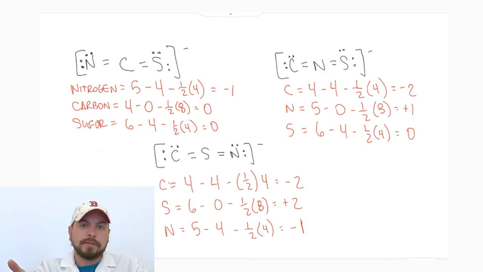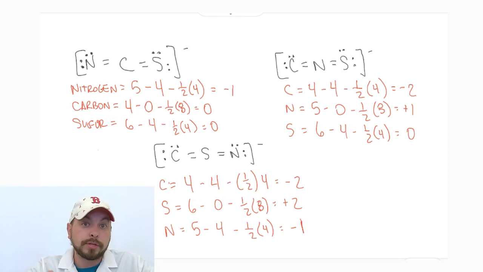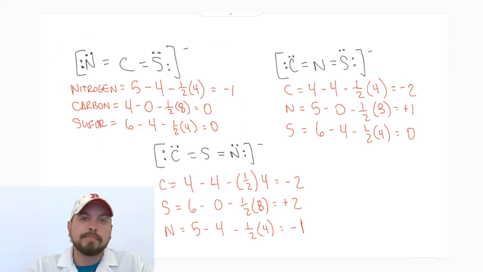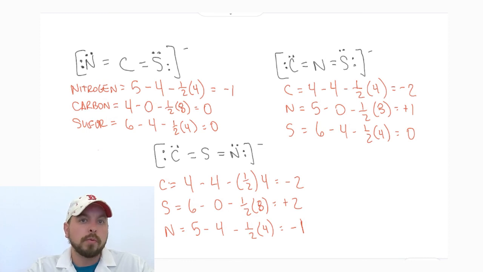So if you had to pick of these, which is the most stable, again, you're looking for the one where you've minimized the formal charges as close to 0 as possible, and where the negative charge is on the most electronegative atom. Well, at least as best as possible. In this case, the first isomer in the top left there is the best structure. We would pick that one because it minimizes the formal charges of each element. So all of them add up to -1 in all three isomers. But in the first one, the formal charges of the carbon and sulfur are 0, while nitrogen's is -1. That's the best case scenario here.